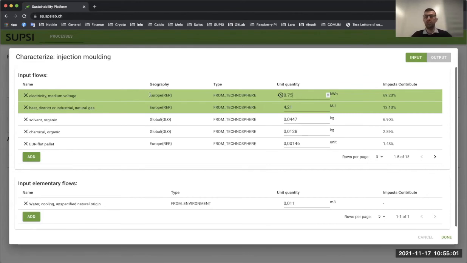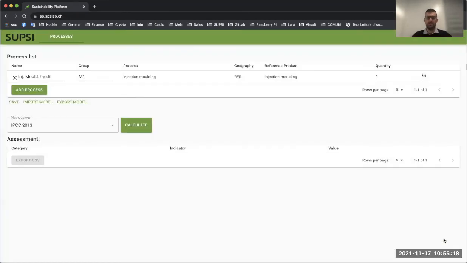So I change the quantity for the electricity, and now the SDO can recalculate impacts considering the modified life cycle inventory, so the LCI data. So I click done, perfect. And I click on calculate.